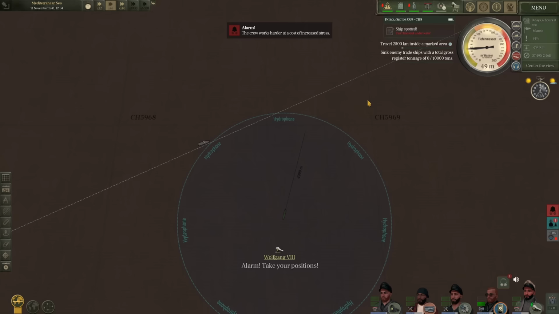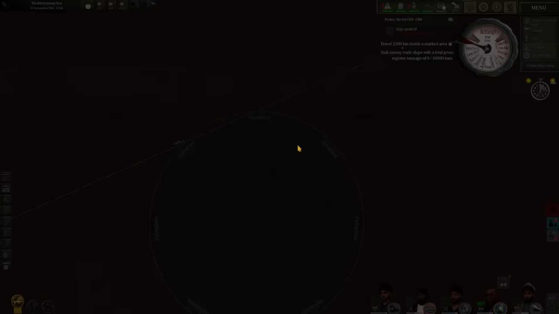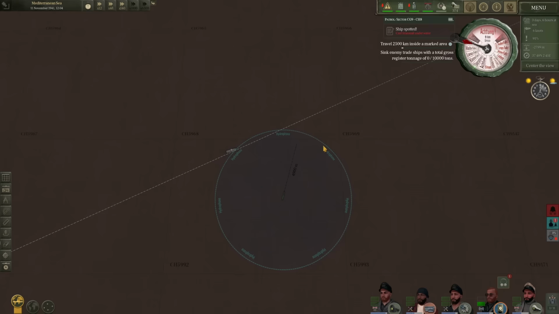Okay, we do have an unknown ship. Let's go to periscope depth. What's our current speed? Currently making 8 knots underwater, which is quite impressive. Let's see if it's worth using the deck gun against this target. If it's just a lone freighter, I think using the deck gun would be the best use of our ordnance.